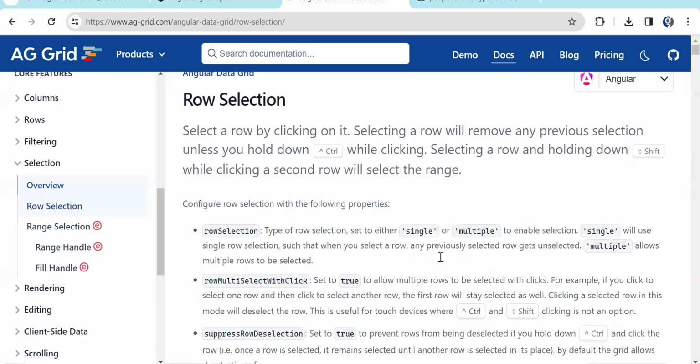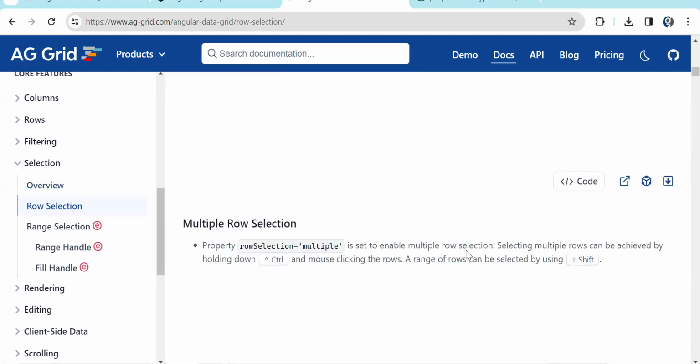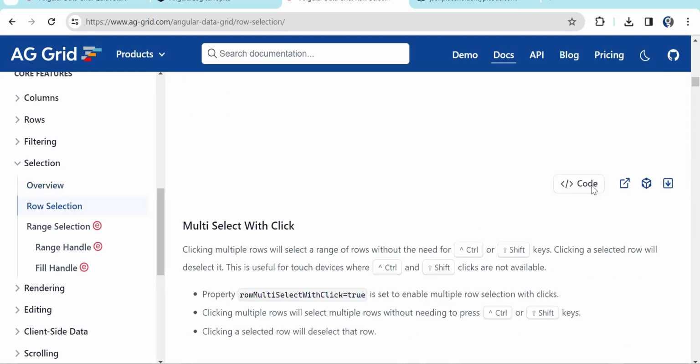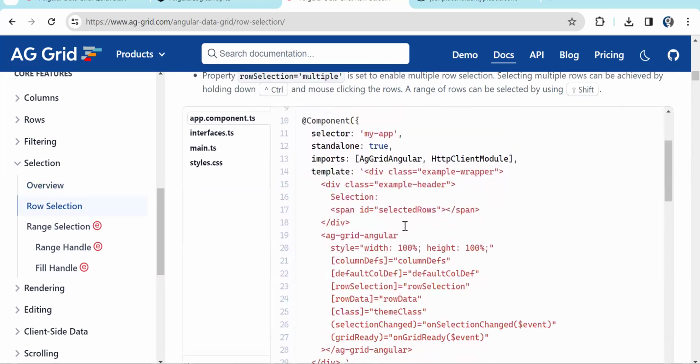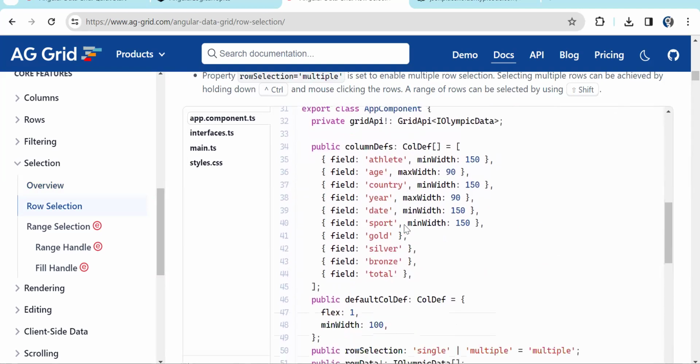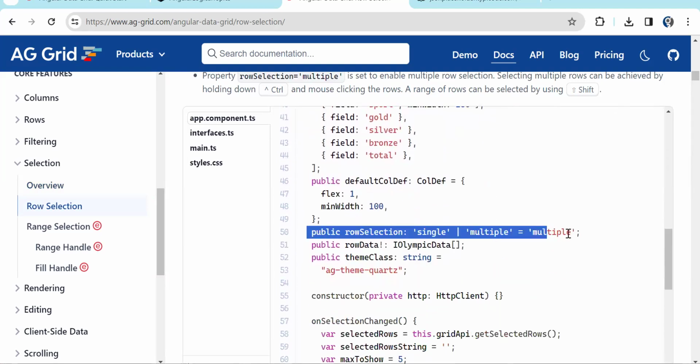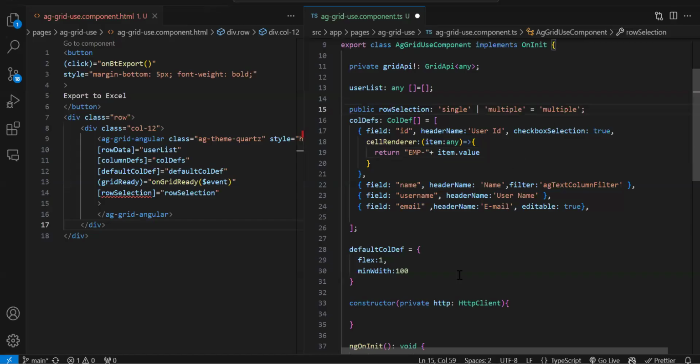Row selection. It will take some time to load. So it is like this only, no? Let's copy their code. Okay, so there was an error. Let's save.